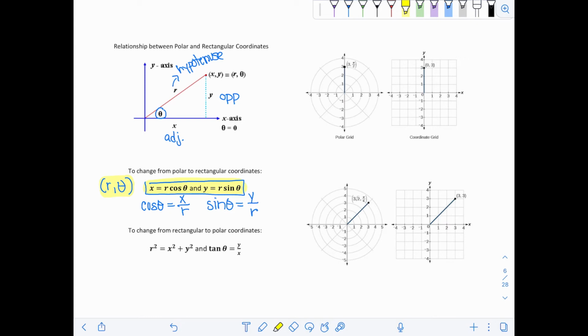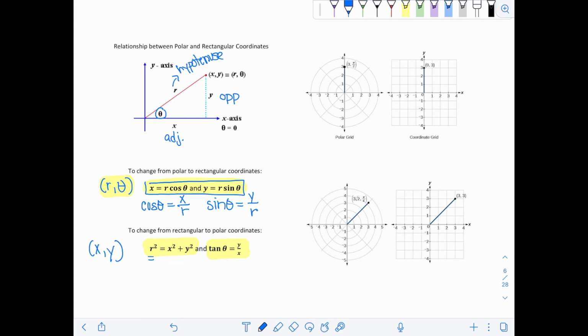There are different formulas that we use to convert from rectangular to polar, but they're still just based off of the definitions that we've already seen. One of them we're going to use is basically the Pythagorean theorem, so we can use that to find the r value if we're given x and y. So the idea is, if we're given x and y, we want to find r and theta. We can find r by using the Pythagorean theorem, and we can find theta by using the fact that tangent is equal to opposite over adjacent, which is the same thing as y over x.